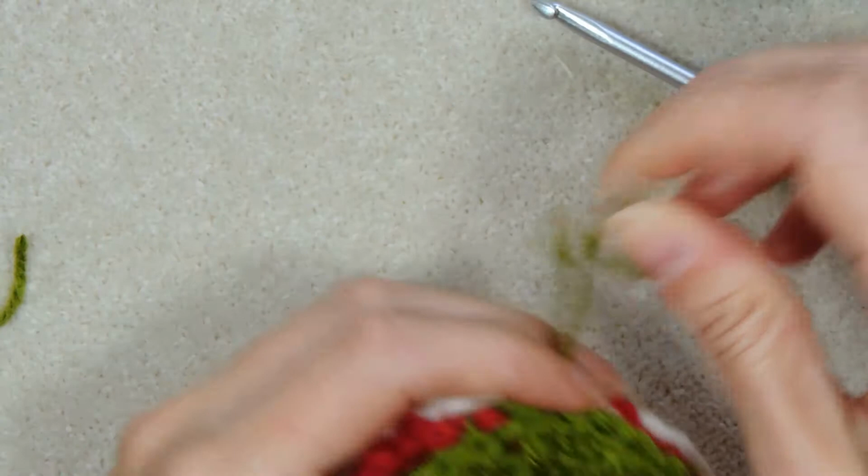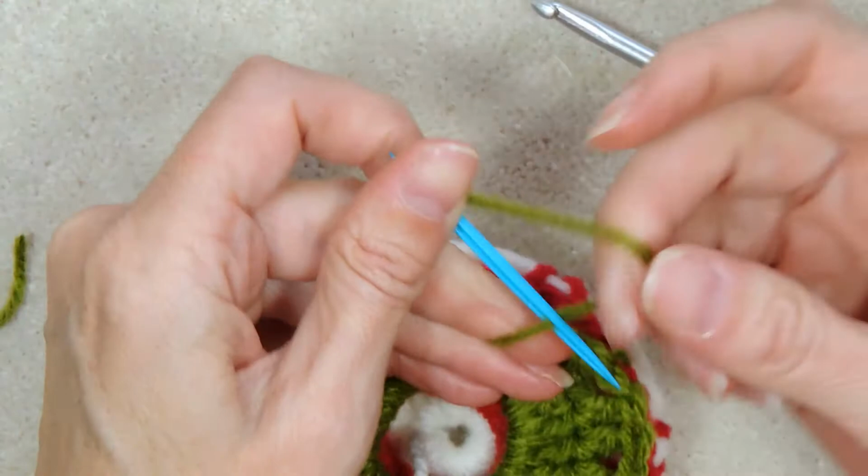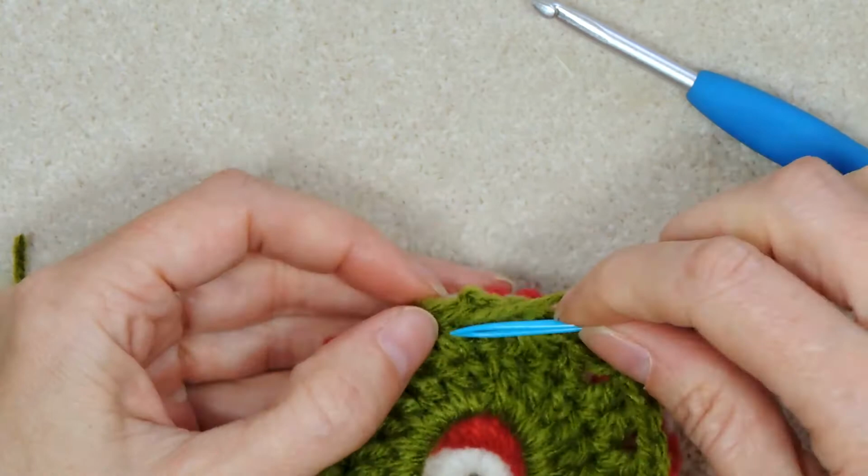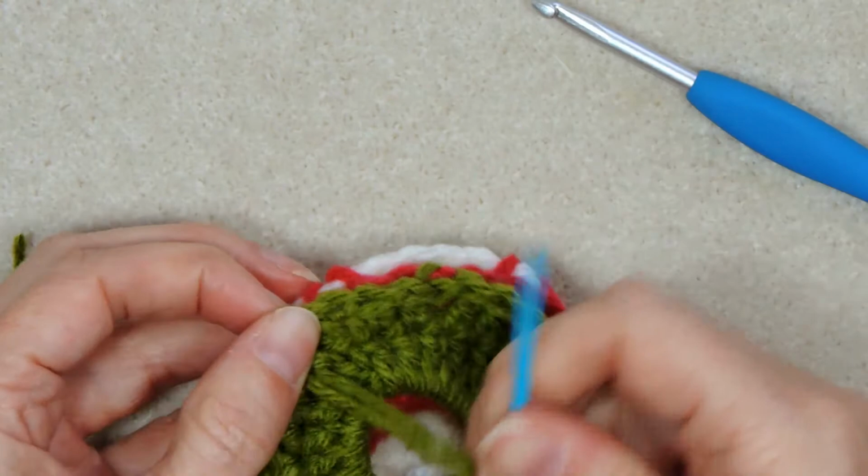Now we're just going to wiggle that yarn away from the edge, basically, so it doesn't bug us. Just pull it down to hide the knot a little bit, and then work it down into the fat part of your stitches.